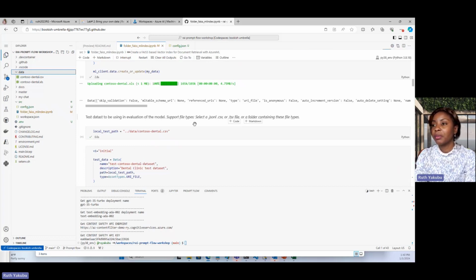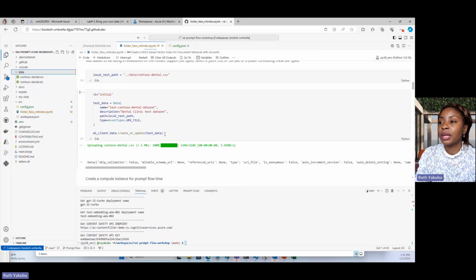You may ask, why are we doing this twice? You need to pay attention that for the evaluation, the types of files it supports are .jsonl, .csv, or .tsv files. So when you're using the test data, the data type is going to be different.